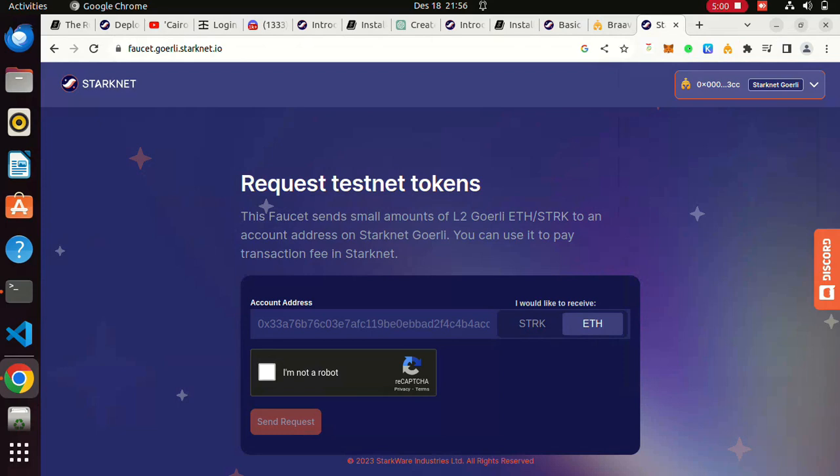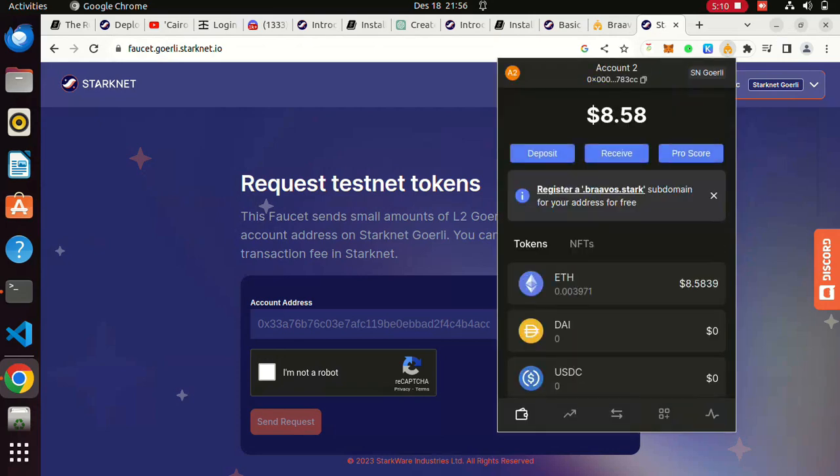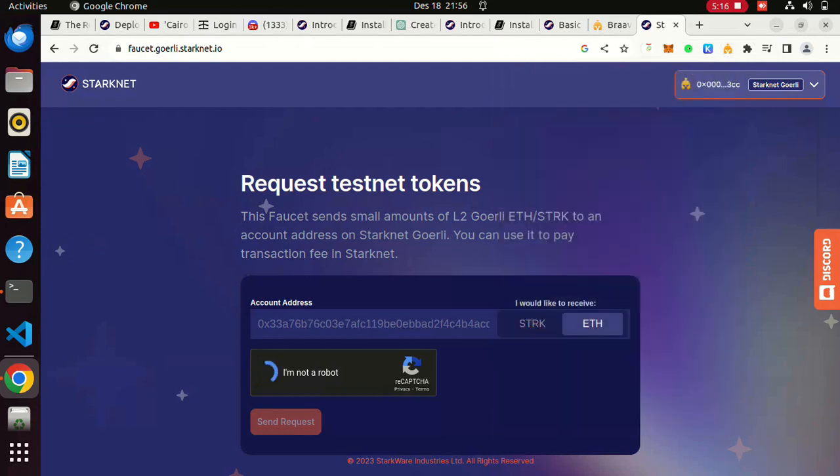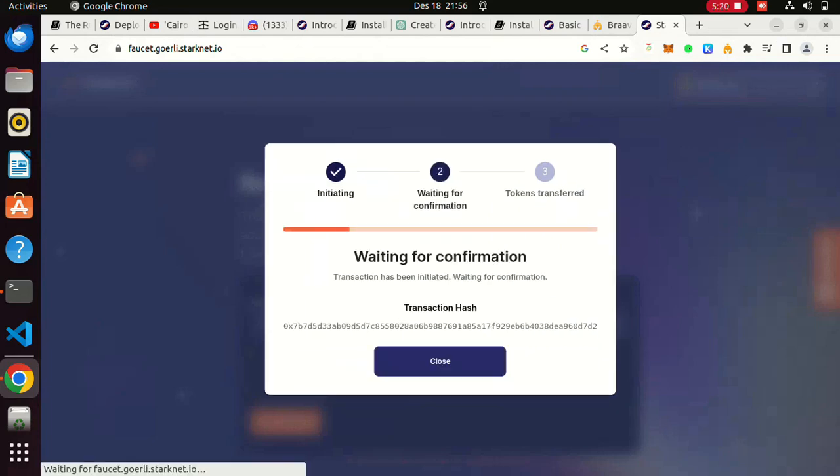When you approve, your wallet is copied here. If in any case it is not there, then you can copy it from here, and then paste it there. After pasting, I'm not a robot, then send request. When you send request, wait for confirmation to get our test tokens.